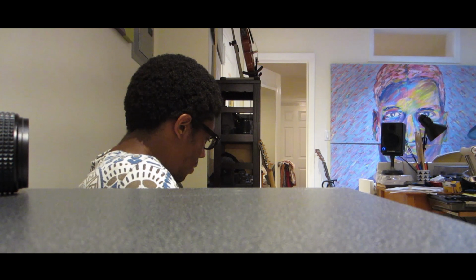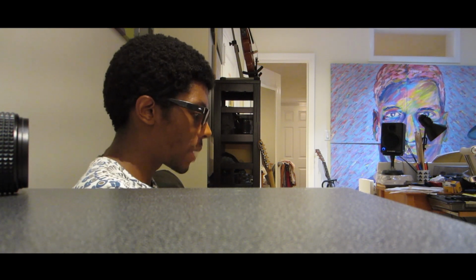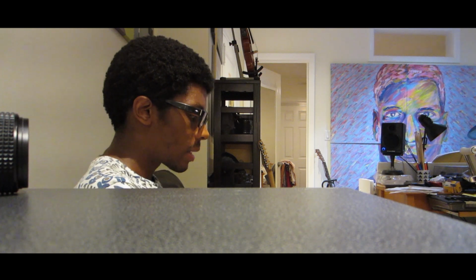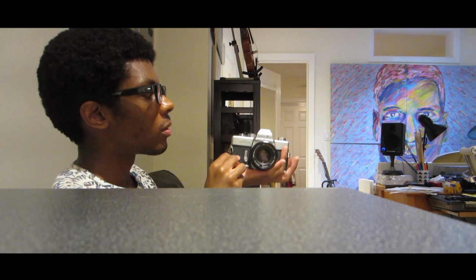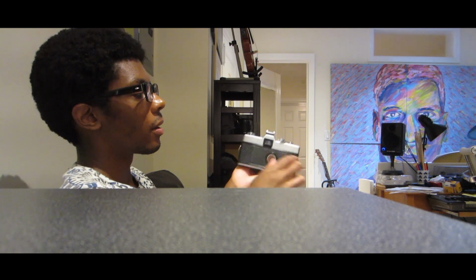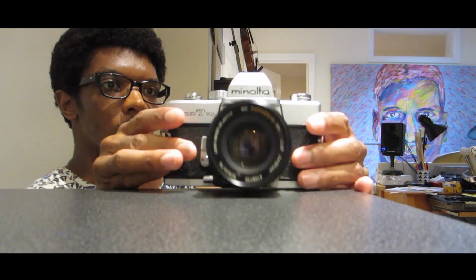So, I want to show you my medium format camera. I'm actually really excited about this. I got it from B&H because I didn't want to have any issues with... Well, first, could you see this? Because sometimes when I hold it, I don't hold it high enough. When I did that Cologne video, you couldn't see anything. So this is it.